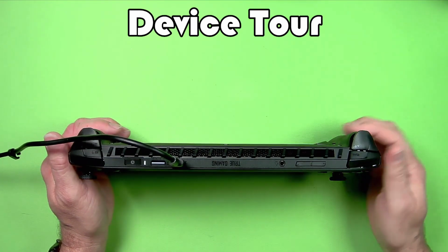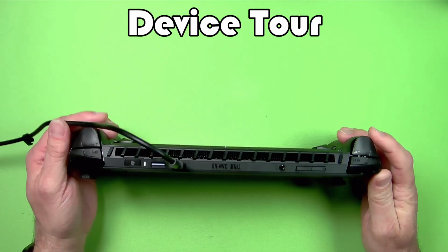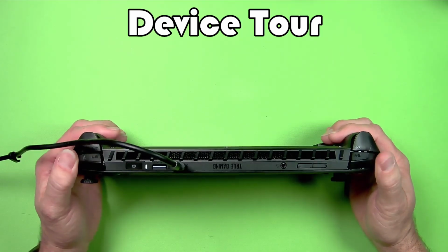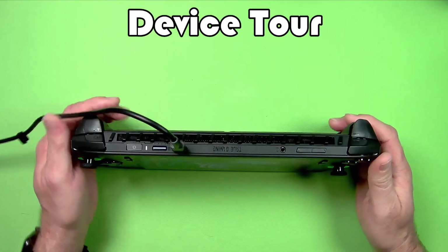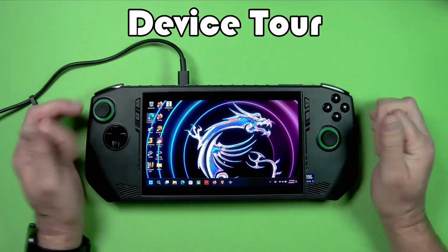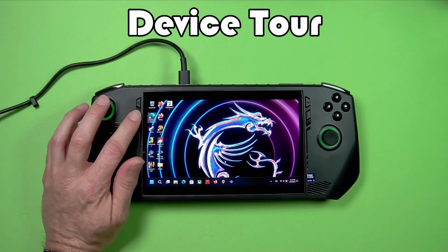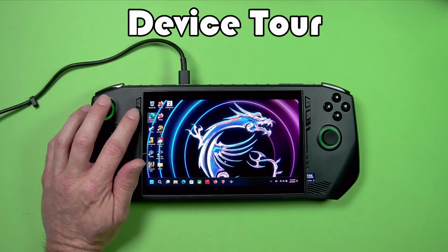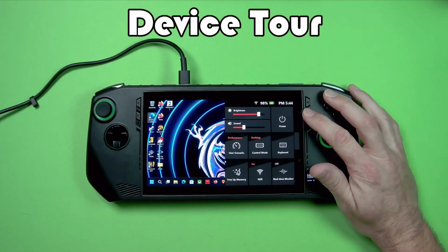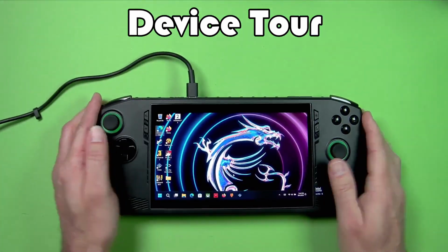We've got volume controls and a headphone jack, and the buttons here, we have Hall triggers here. I am not a giant fan of the shoulder buttons the way they are. I hear that they break in a little bit more, but the shoulder buttons don't feel as good as some of the competing devices. On the front, we have your usual start select type controls. There's this button here which brings up Center M, which is kind of MSI's version of the Steam Deck interface or Armory Crate for the Asus handhelds. And we have a button here to bring up kind of the quick menu over here. And we've got two Hall effect analog sticks, which are one of the best things about the device.